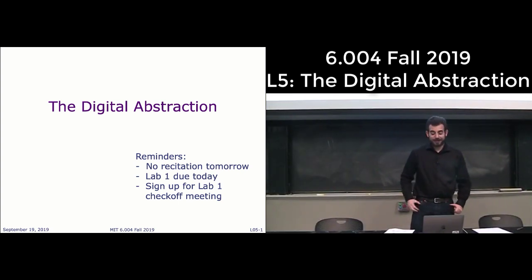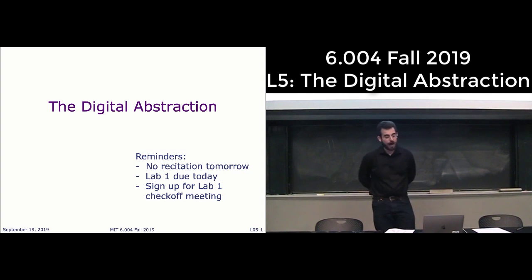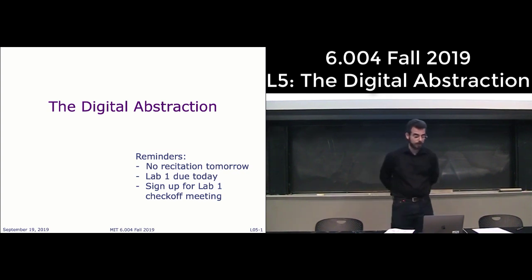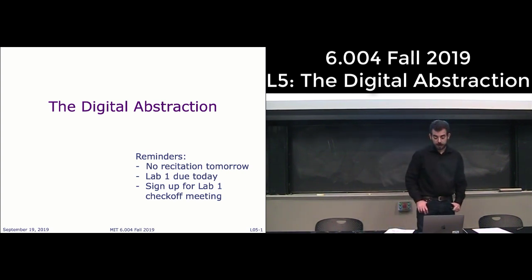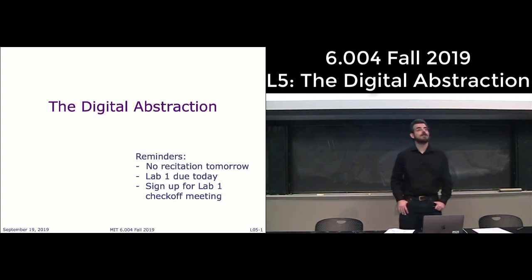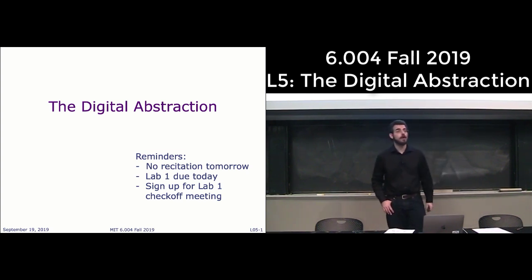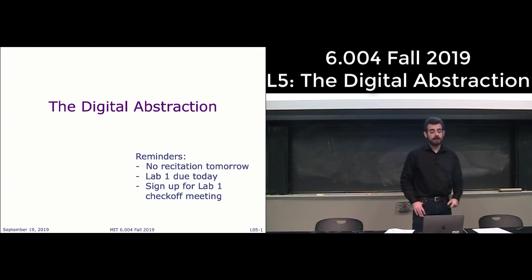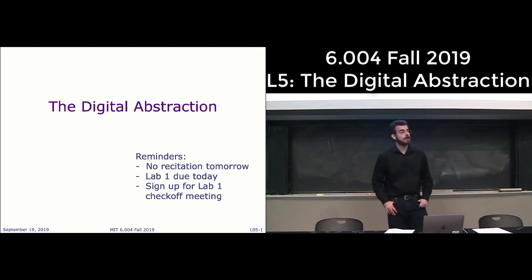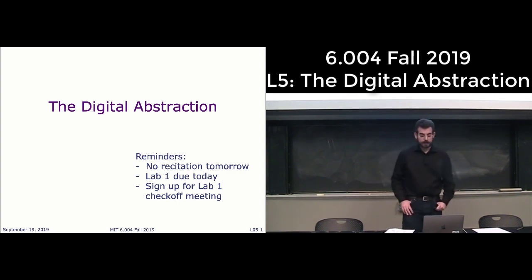Lab 1 is due today, and if you have not done the check-off meeting, so if you submitted it earlier but you didn't go to the lab to do a check-off meeting, I really encourage you to sign up for one of the slots. There's a post on Piazza detailing the instructions. You just basically fill out a doodle poll, and that way you don't have to wait or queue yourself. So you have a slot, you can just go in, do the check-off meeting, and that's it.